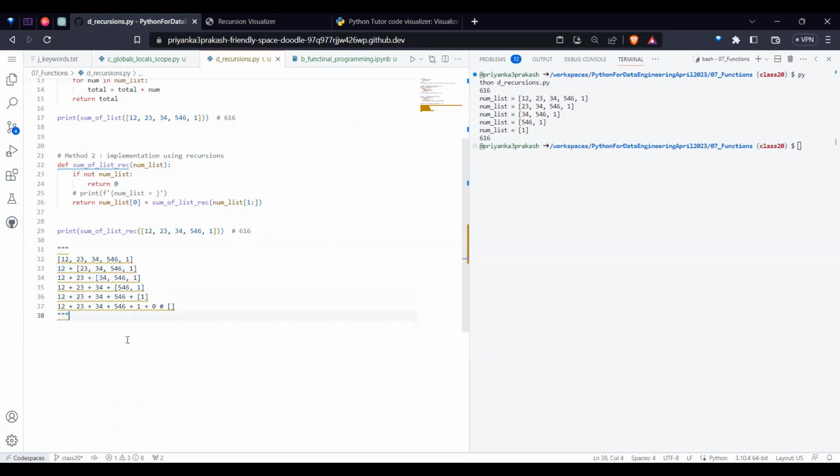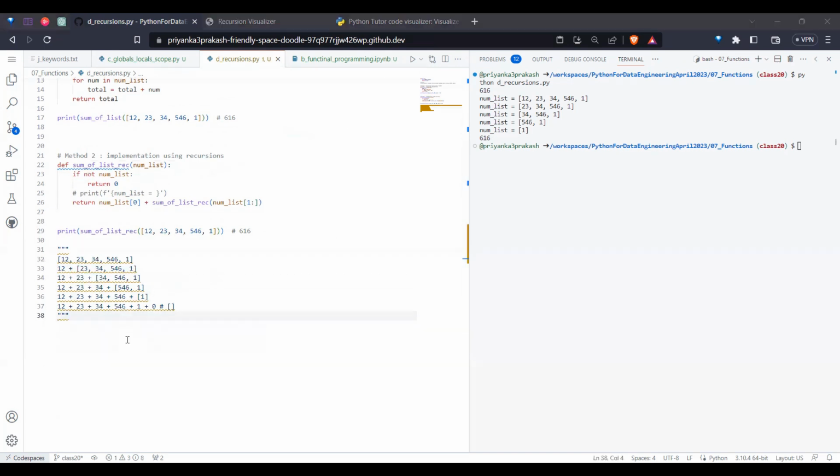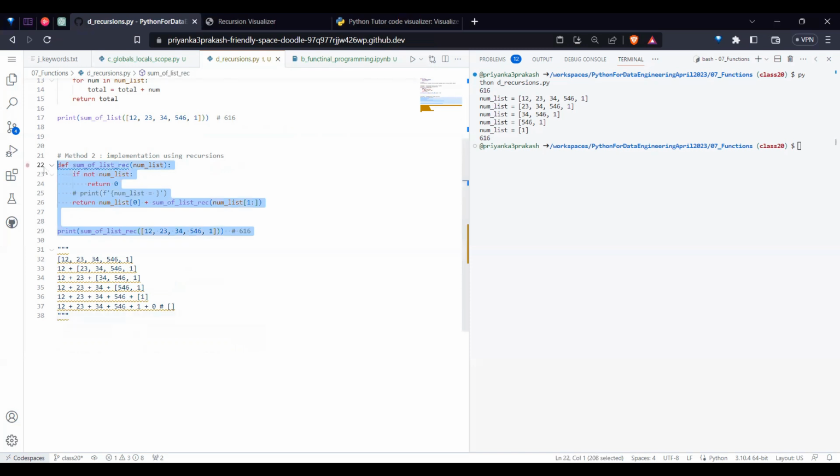0th value you are appending to it. So finally when it becomes wrong, you are doing it. So it doesn't mean that every time we need to do it like this only. We can do the logic slightly the other way also. Means, you have taken the implementation like this.